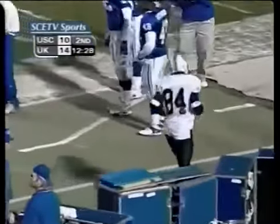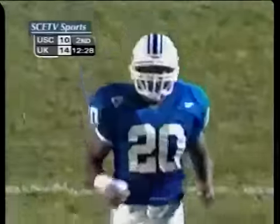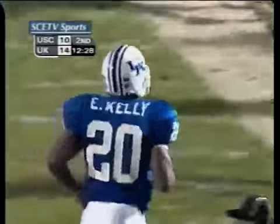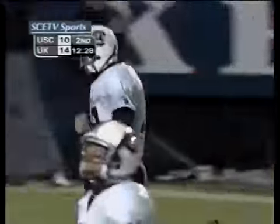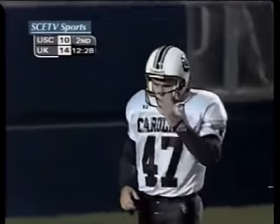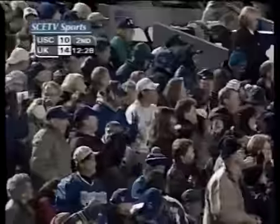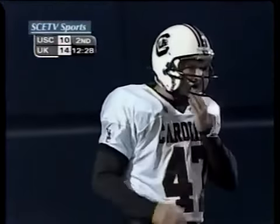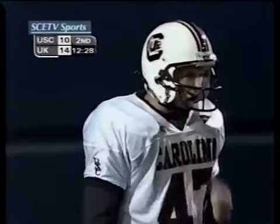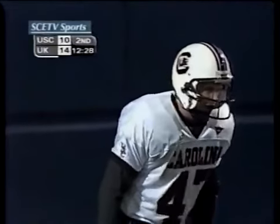So again, the Kentucky Wildcats playing that press coverage, but this time the fade route to the outside. The veteran from Greenville, South Carolina, is no good. So 12:28 to go. We're going to have to punt for the first time. Just overthrew that ball right there, but Kelly was well covered also on that play. That would have been a tough ball to complete right there, Todd. It's a good call, though, because there's very little risk to it. Either your guy's going to generally catch it or he'll try to break it up if the throw is decent.